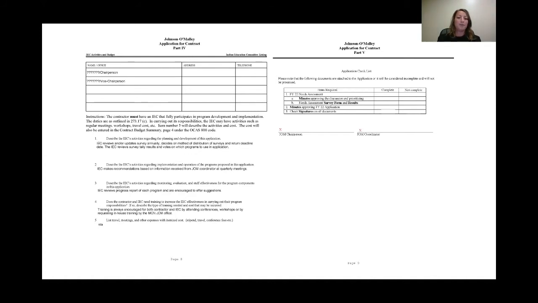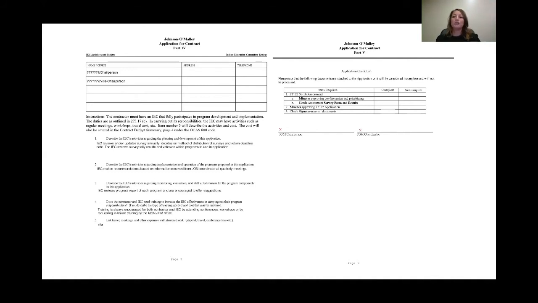And then number 5, you want to list travel, meetings, and other expenses with itemized costs. So that could be if you travel to the National Johnson O'Malley or NJOM and you have extra expenses there or other conferences.